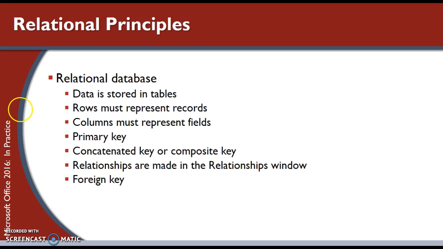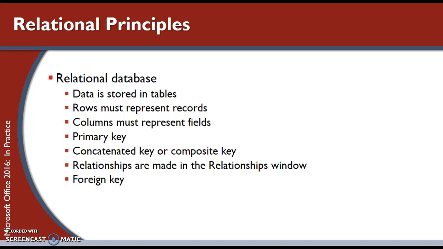Now, each row is going to be uniquely identified, and you're going to do that by setting up a primary key. For our students table at Hack, you are uniquely identified by your Hack ID. The federal government sets up a table for every United States citizen by uniquely identifying you with a Social Security number.